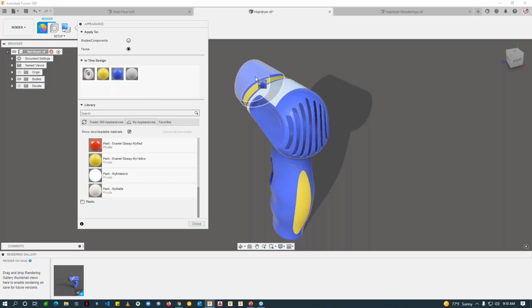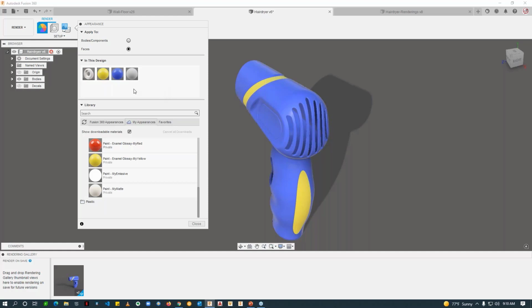And let me say the appearance here, we're talking material appearances, right? I don't want you guys to be confused with physical appearances, which is in the design workspace. So the physical appearances will be used for things like FEA and simulation. So you can have your physical appearance, but change the material appearance, right? So you can have aluminum, but make it look like plastic. But if you run simulation, it'll go based off the physical appearance and physical material, not the material appearance.